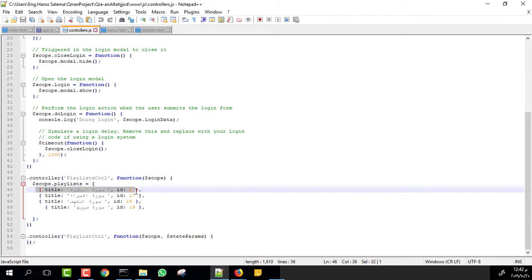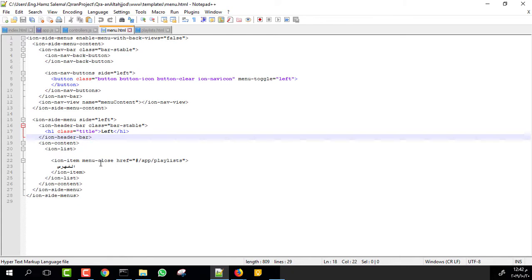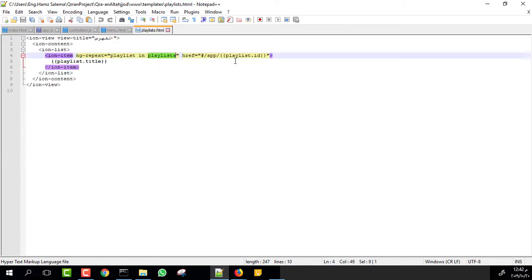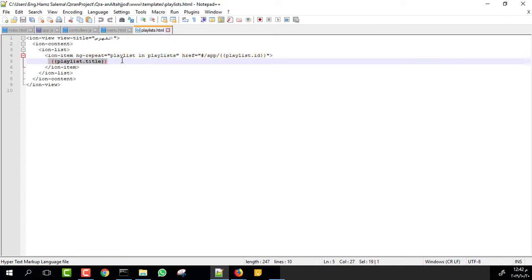Each one is an object. This object has a title and an ID. So this is the ID, the number of the surah, and this is the title. If I go to menu, in playlists, I have a playlist in playlists, and here I just pull the title.